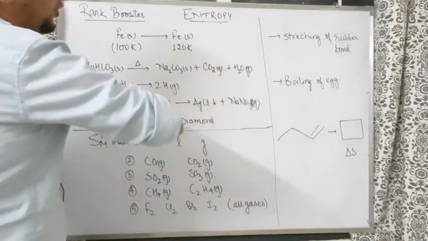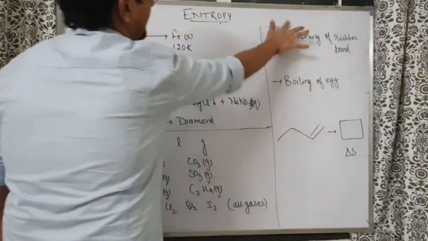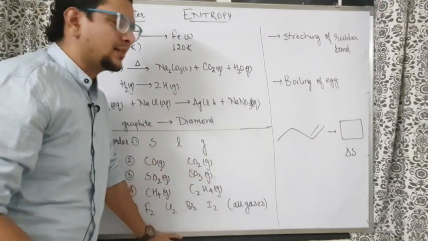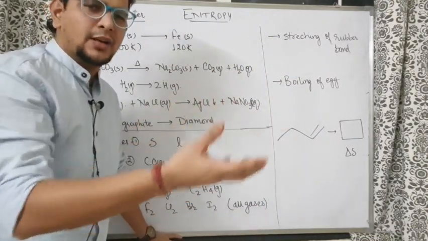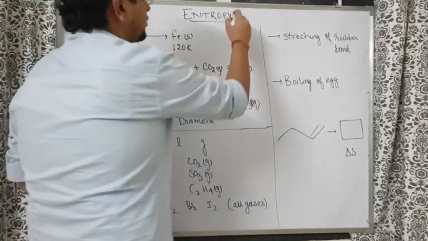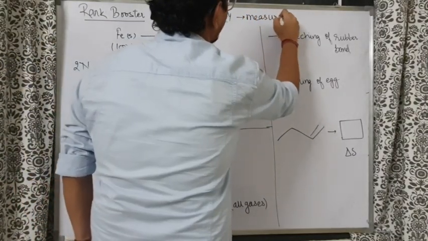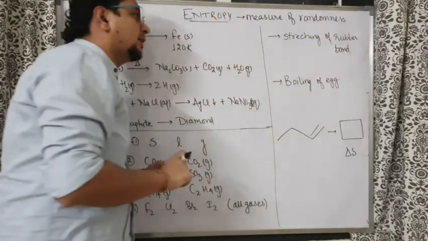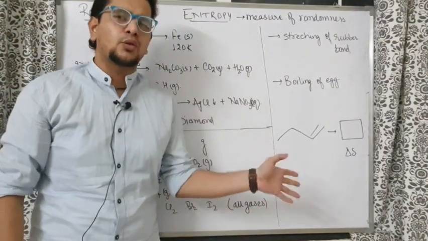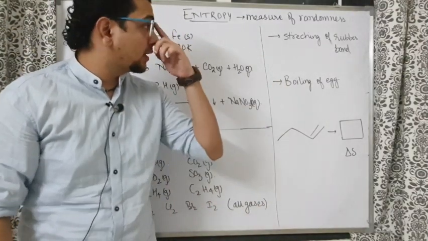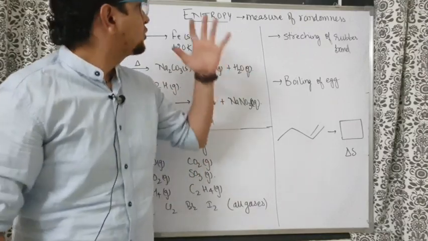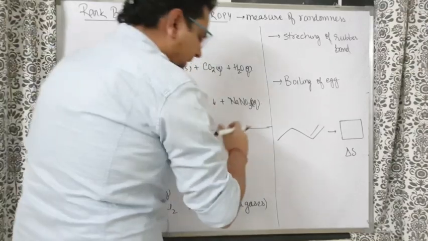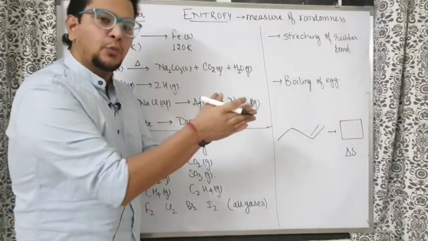So look, if I go into depth of this, your previous concepts might get shattered, because a lot of people think entropy is the degree of randomness, or the randomness, or the disorderness, or something like that. It is true that entropy is a measure of randomness. But exactly what is entropy? It has to do something with the heat to work conversion. I'll not go into the details of that. That is not relevant for us if we are preparing at this point of time. So brother, look, entropy is a measure of randomness. That is enough for us. So if some system is more random, it will have more entropy.